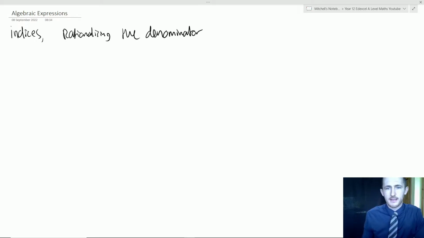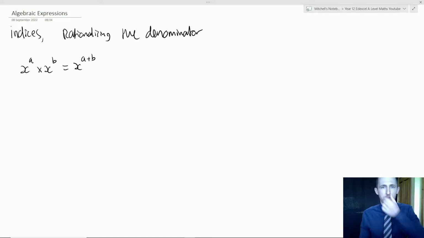So if I'm going to use the letters x and a, for example, if we were to have x to the power of a, and if we multiplied it with x to the power of b, what would that give us? Well, all we have to do then is add the powers together. That one's fairly standard. In A-level, you need to be able to go from this side to this side, but also backwards as well. So they may ask you to split apart the two bases instead of having them combined. Okay, so with GCSE, you definitely went from the left side to the right side. In A-level, you can go from the right to the left. They can ask you to do that.